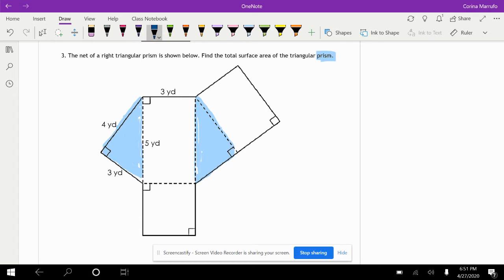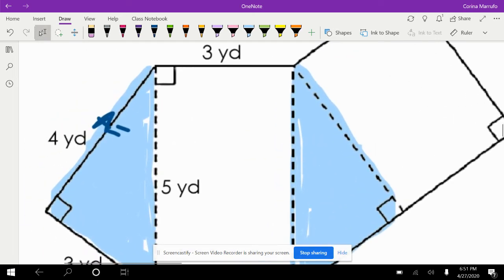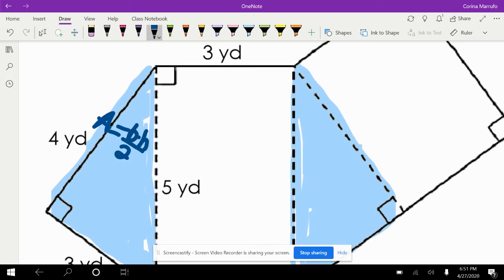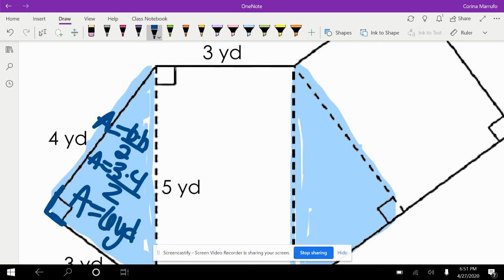So to find the area of a triangle, the formula is different. It's going to be base times height divided by 2. Okay, so our base and our height are 3 and 4 because they make this right angle right here. That's how we know that's a base and the height. And so it's going to be 3 times 4, which is 12, divided by 2 is going to give us 6. Area equals 6. Our units here are yards squared. So that means that this one is 6 yards squared.